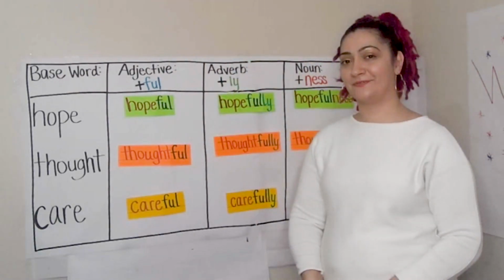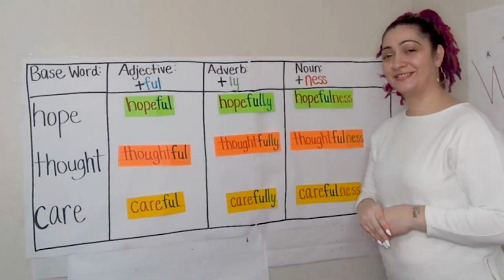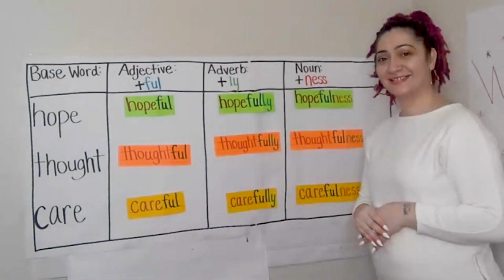And our last suffix is the suffix "ness." So again, we have that word careful, and we're adding the suffix "ness." So now we have carefulness. What word? Carefulness. Absolutely. And that one goes in our last column. Carefulness. Great job keeping up, scholars.